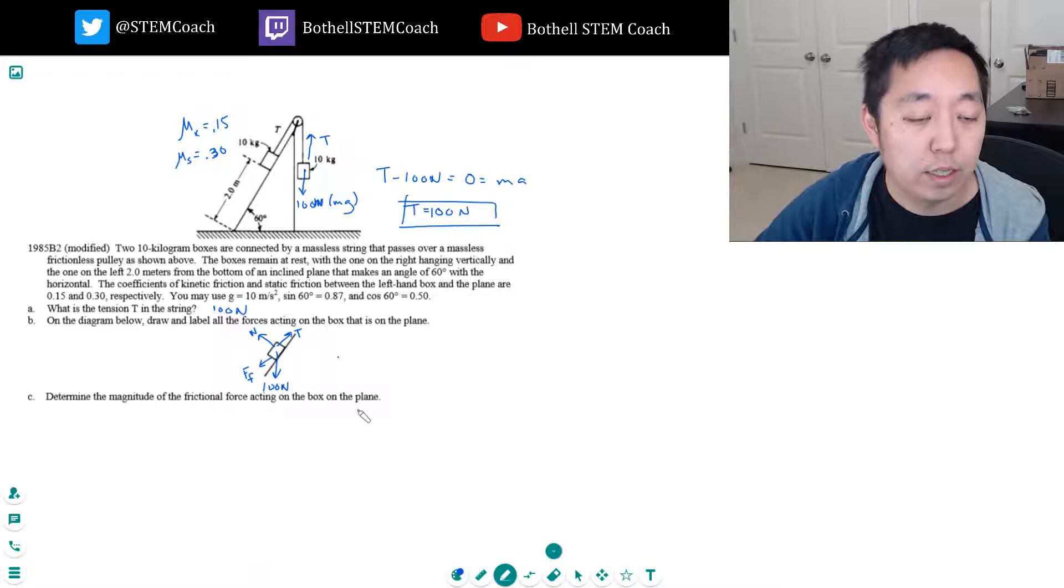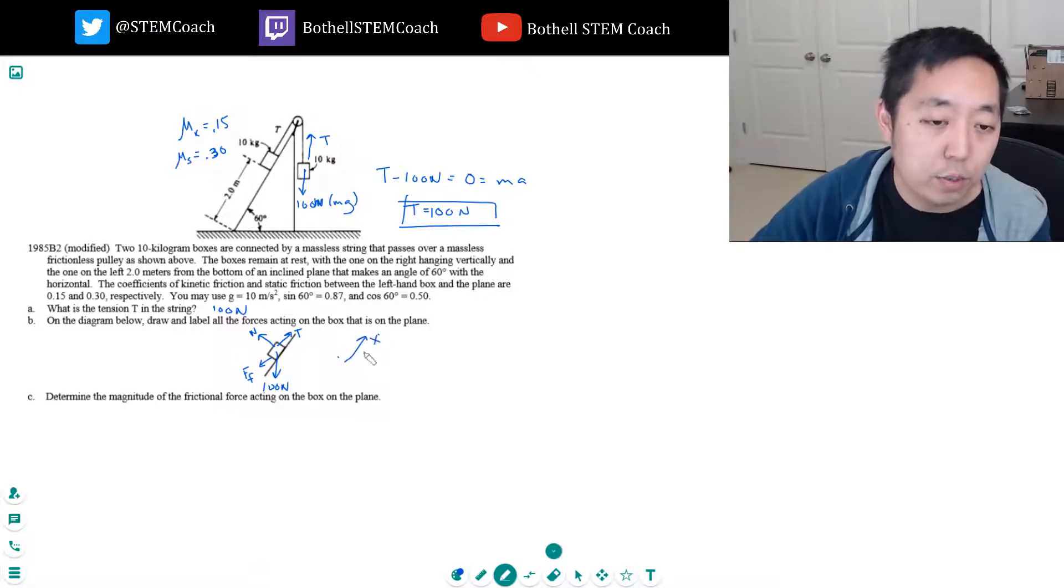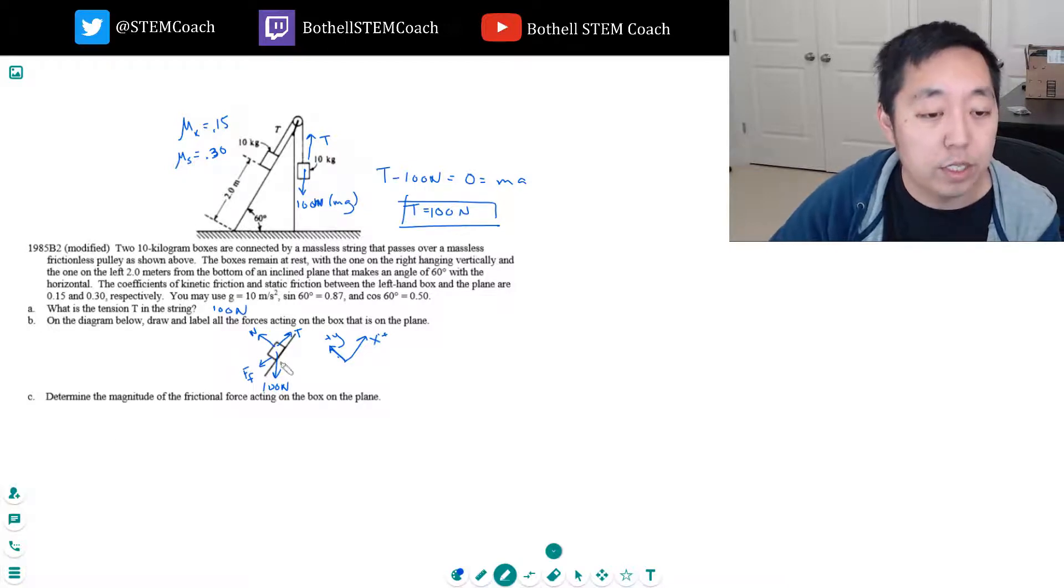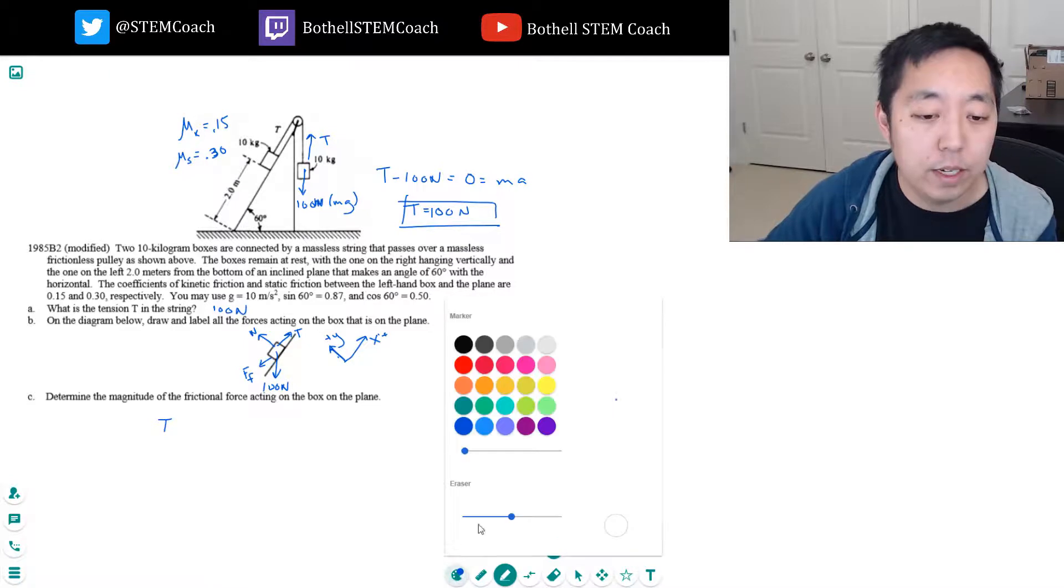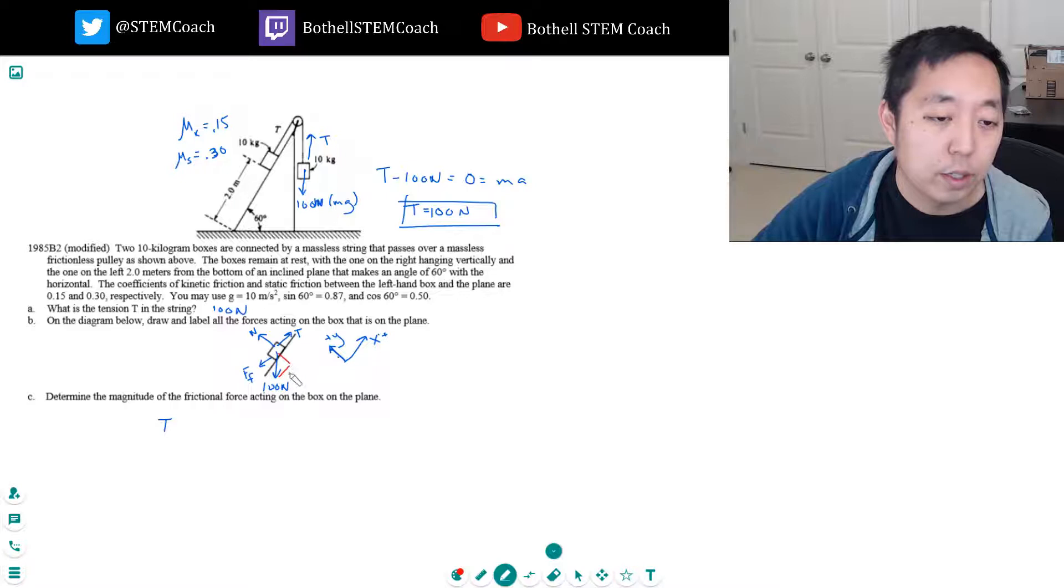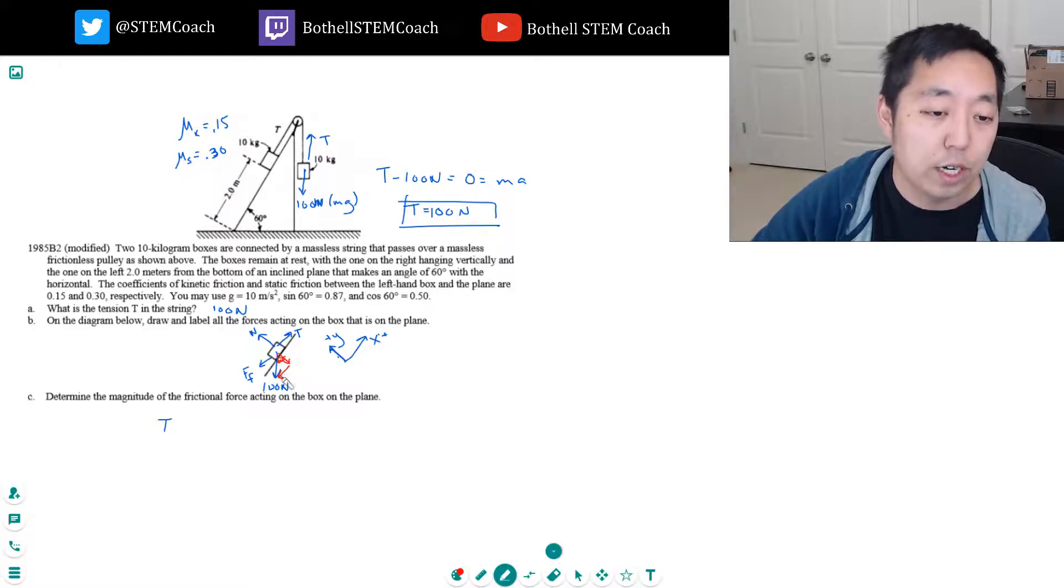Determine the magnitude of the frictional force acting on the box on the plane. Okay, so we've got to establish direction. In the direction of motion, usually along the plane is positive x direction. So we'll make it up to the right and then we'll make this positive y direction. I need to get the net forces in the x and y direction. So let's look in the x direction. In the x direction I have T. I have the components of force that I have to split out here because gravity, this 100 newtons, is split into the y and x components and this here is 60 degrees. This force here is 100 times the sine of 60 degrees. They tell us sine is 0.87, so this is 87 newtons. This one here is 100 cosine, which is one half, so that's 50 newtons. Those are the components.